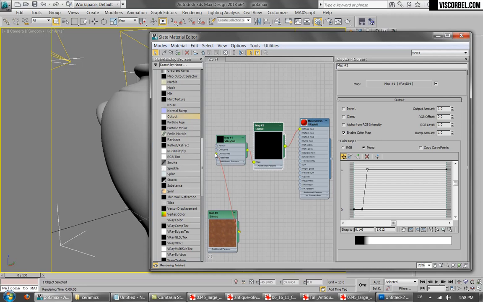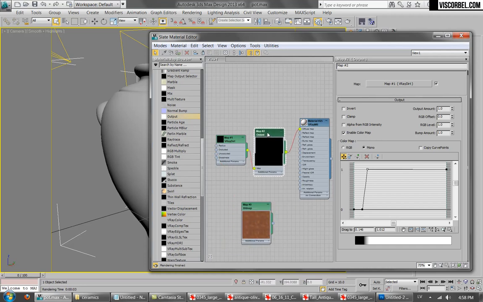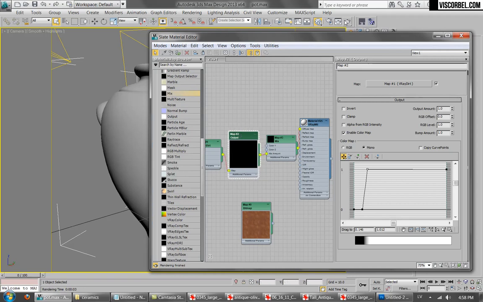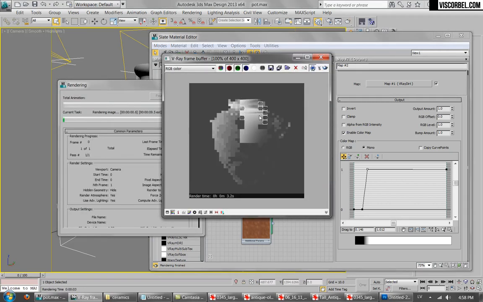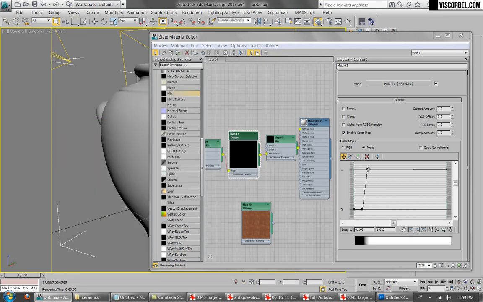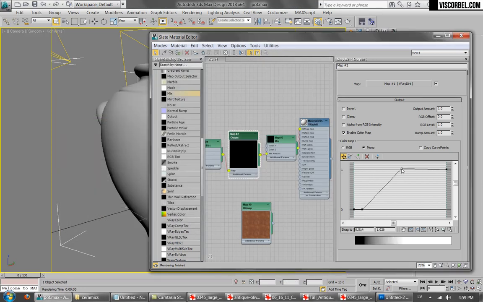So I'm going to use a different approach here. I'm going to disconnect my bitmap and I'm going to use this whole node as a mix amount. Okay. And now I can adjust my VRayDirt exactly to my liking.